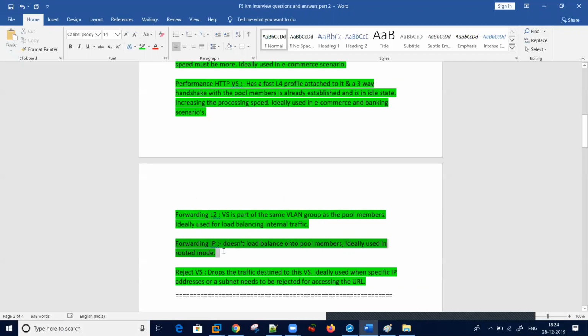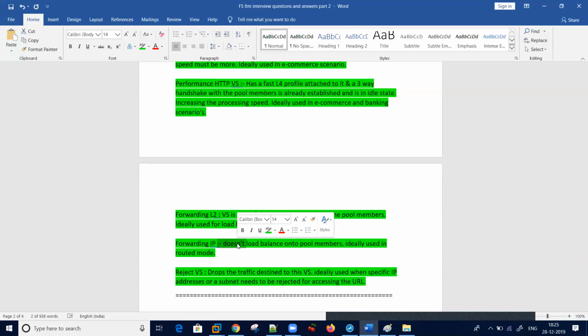Another important one is called Forwarding IP. Forwarding IP is important where you have an F5 coming in between. Suppose you have a deployment where your F5 is already there, but you just need it to act as routing, as an inline device. You don't want any load balancing.